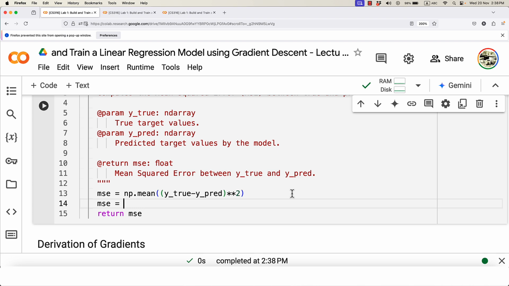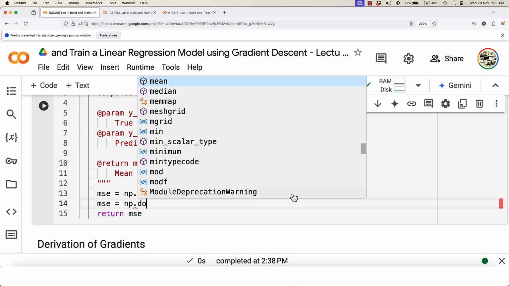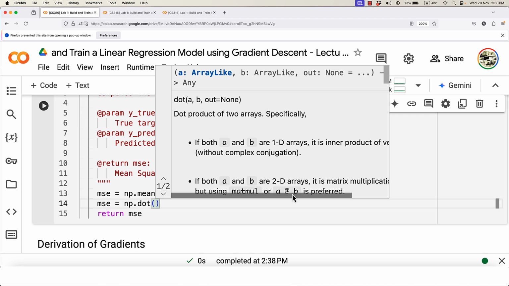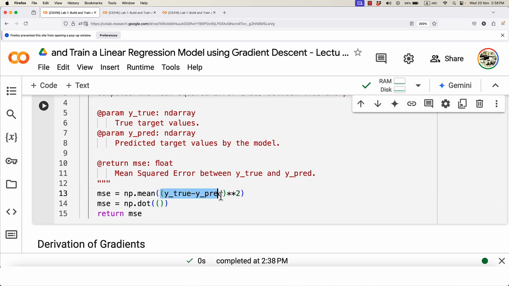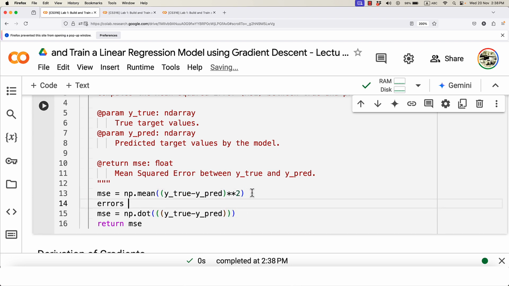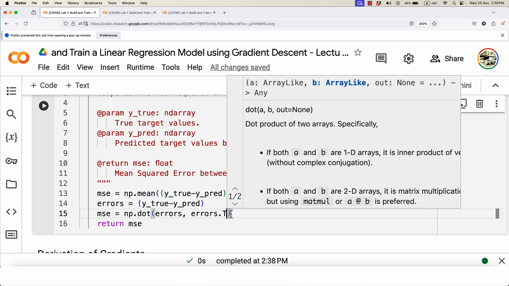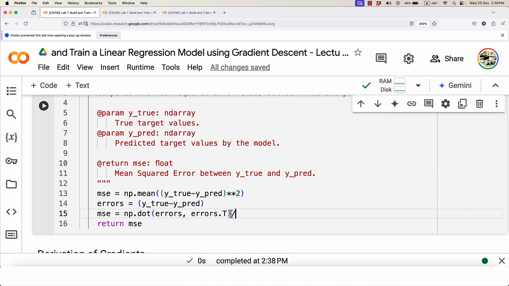The second way, what we can do, is to use np dot. This is the error. I can do error equal, divided by the length.